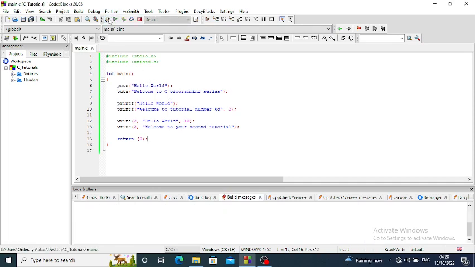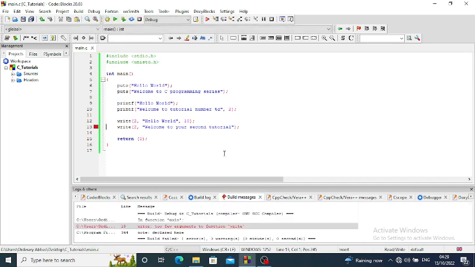Then from there I'm going to proceed to show you some other differences between them. So let's build. We have an error in line 13. We did not specify the amount of bytes.